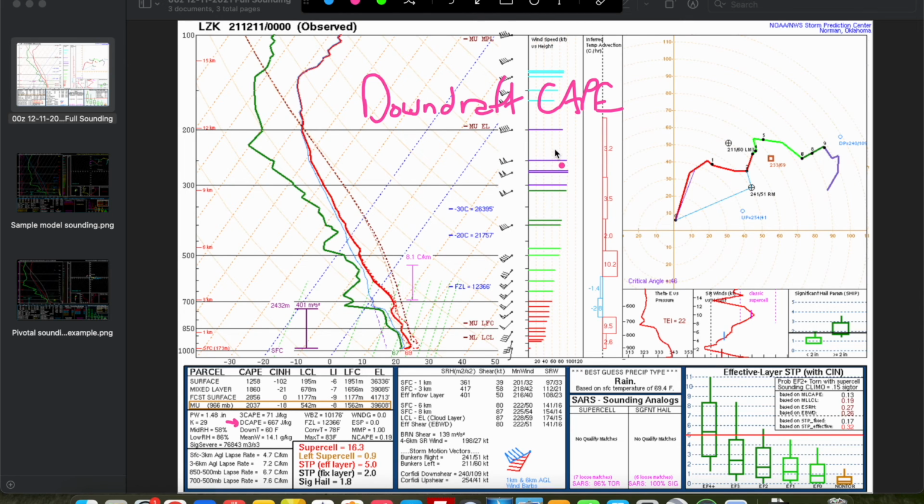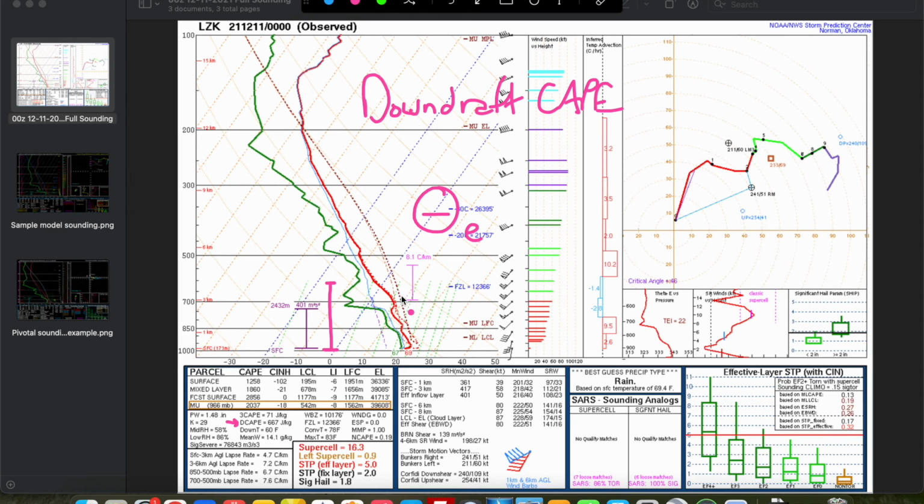Now, how downdraft CAPE is calculated is we basically follow the moist adiabat down to the ground from the minimum theta E value in the lowest 400 millibars of the sounding. So we calculate the theta E for all these levels in the lowest 400 millibars of the Skew-T.